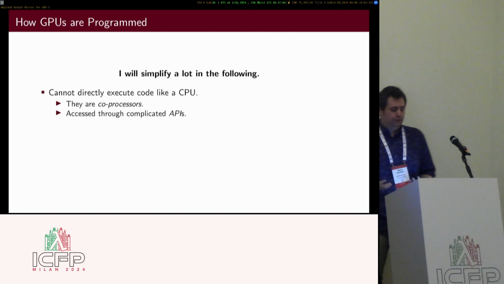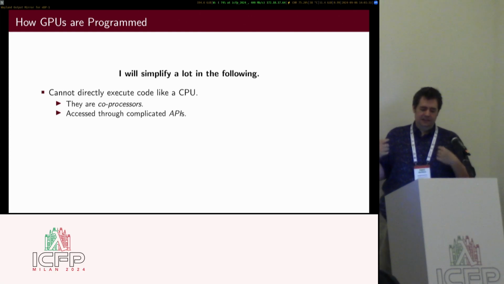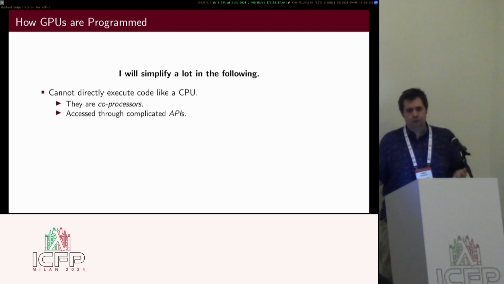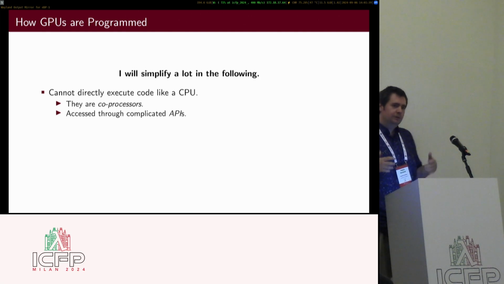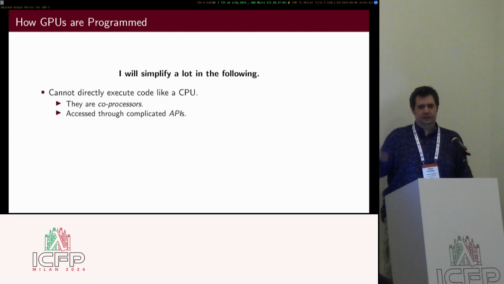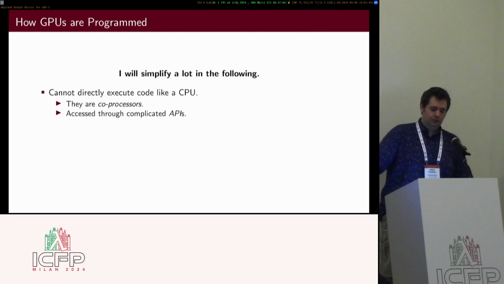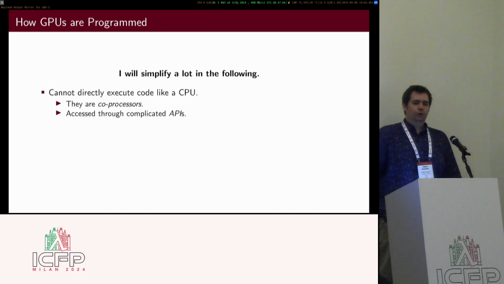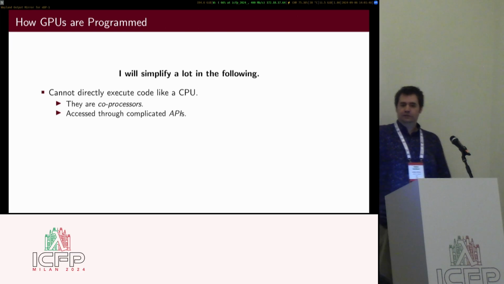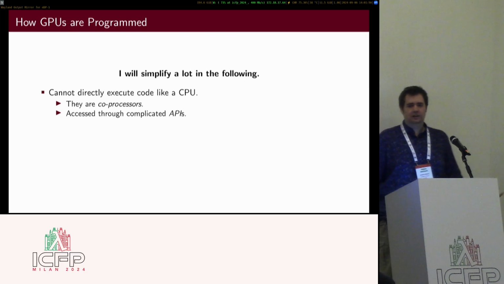Okay, so how do GPUs work? The most important thing is that they don't just directly execute code the way we do with the CPU. We can't just do a few instructions on the GPU and then continue on. It's a completely separate instruction stream. Specifically, GPUs are coprocessors. They are a separate computer inside of our main computer that we send orders and data and such through various complicated APIs, with the CPU itself in charge.